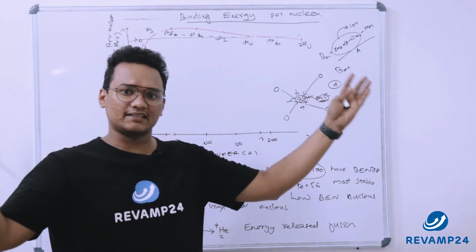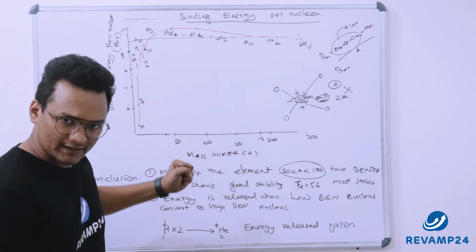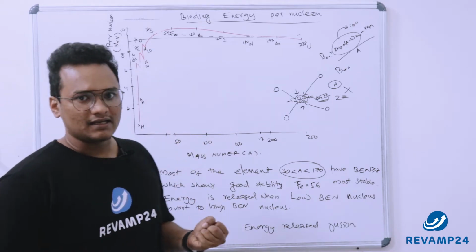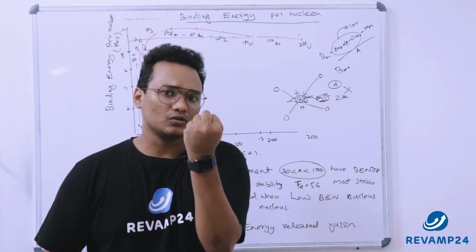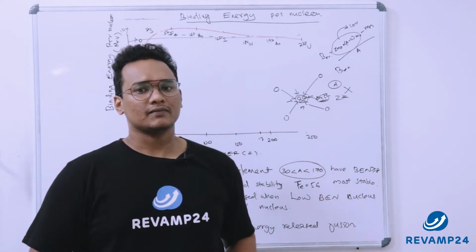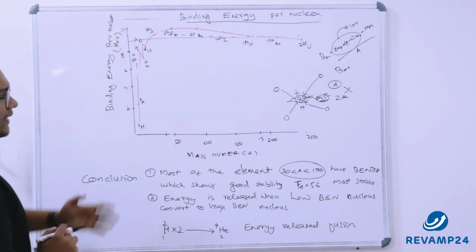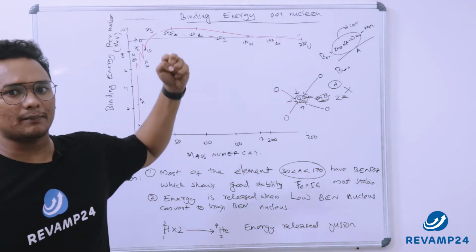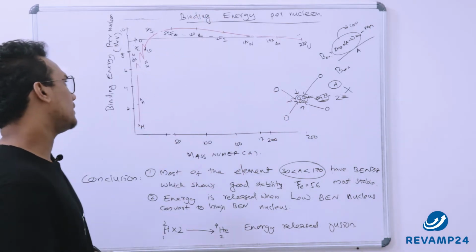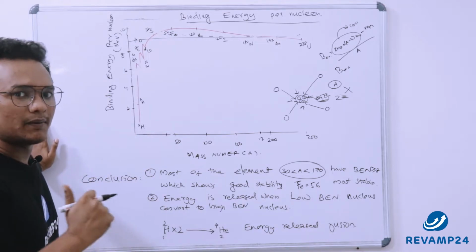Maybe with a high energy thermal reactor that might be possible. So anyway, the lower the binding energy, I could say it is easy to break a nucleus, or those nuclei have lower stability. Okay, they would be subjected to reactions. The higher the binding energy, we need a higher amount of energy to break the nucleus, so comparatively it will have higher stability. So here iron has the highest binding energy.